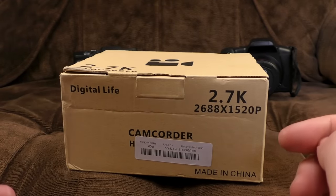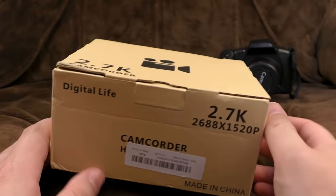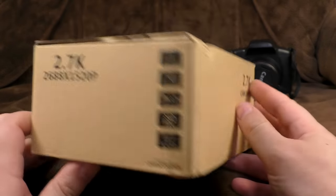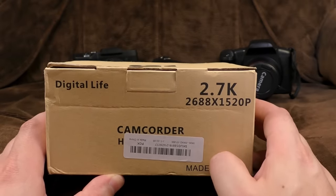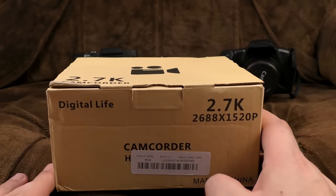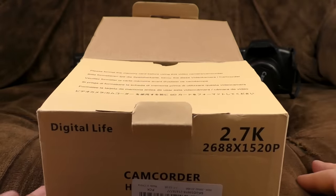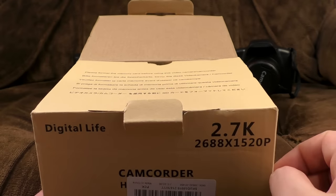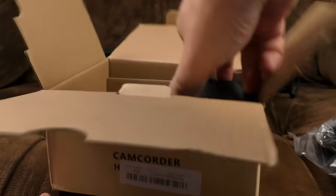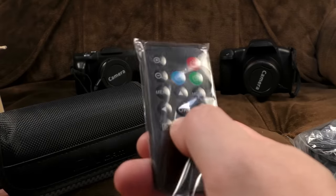I actually spent a decent amount of money on this — it was £71, of which ten was postage and packaging. £71 for this very brown box. None of the pretty graphics of the other ones. It's 2.7K apparently — 2688x1520p resolution — which is a weird sort of interstitial thing, isn't it? It does actually produce footage in that resolution, though I'm convinced it's upscaled from about 320x5 pixels. Please format the memory card before using this video camera — this was a bastard, it just wouldn't work with some memory cards. I had to go through three or four until I found one it would format and work with. The viewfinder's glitchy — like there's a loose connection or something. What do we get in our expensive kit? It comes with a nice case, a remote control, an HDMI cable that would probably work, and a micro USB.